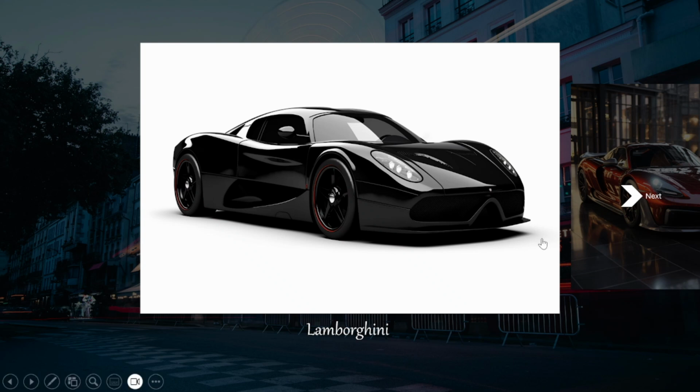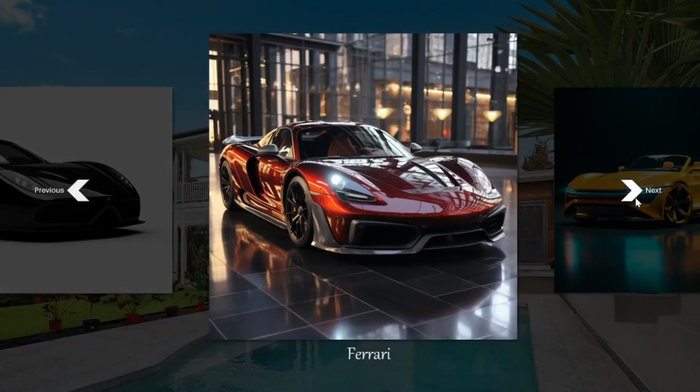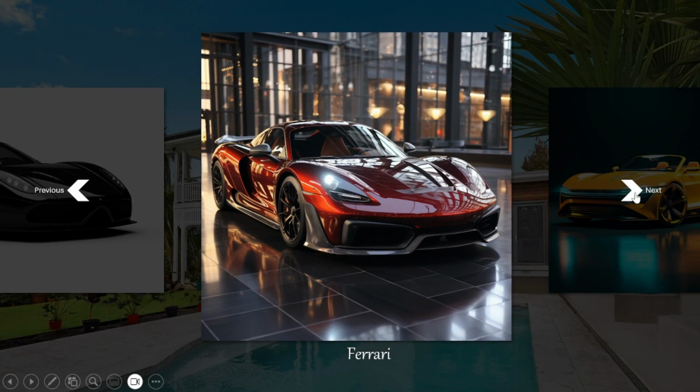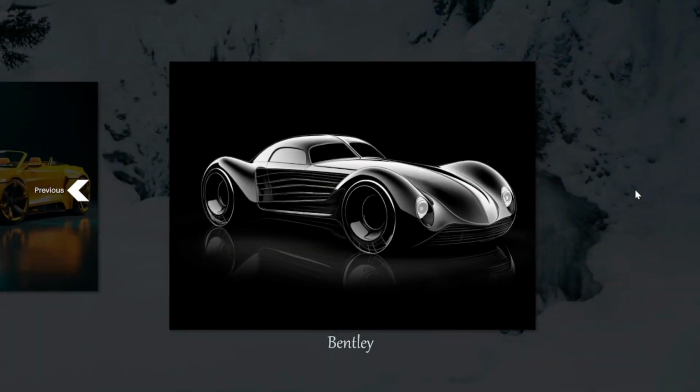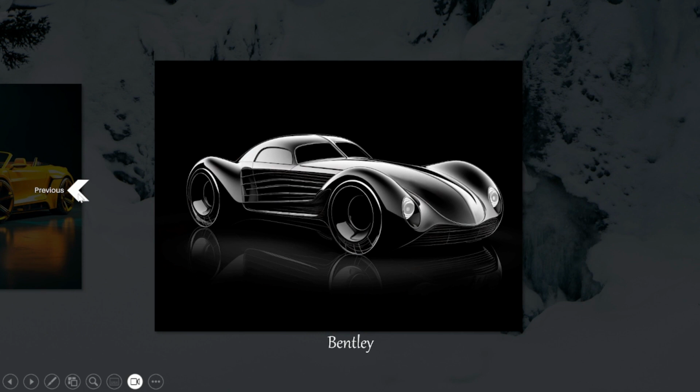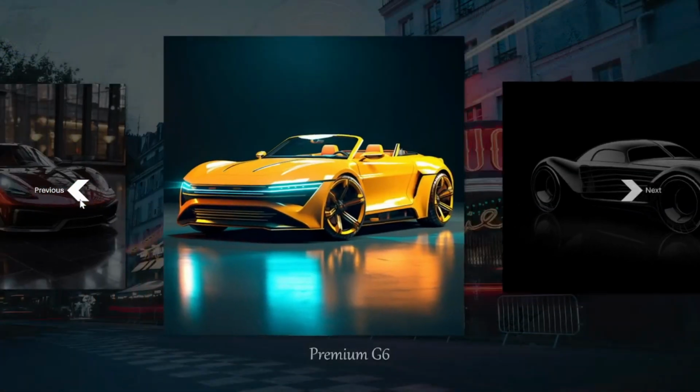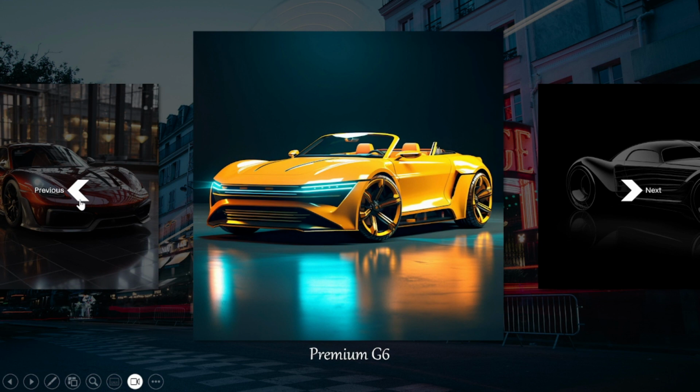In today's video, I'll be creating a carousel in Microsoft PowerPoint. Now you can see how different vehicles are being displayed on every click. This is a feature that is common in modern websites, and I decided to incorporate this into Microsoft PowerPoint. So just sit back, relax, and see how I designed this particular project from start to finish.